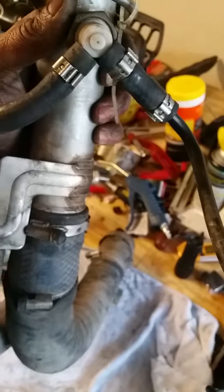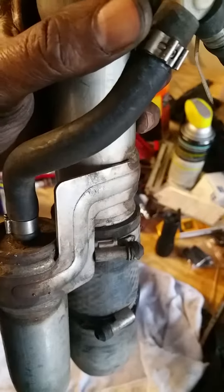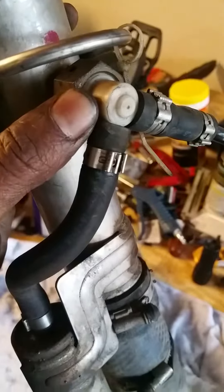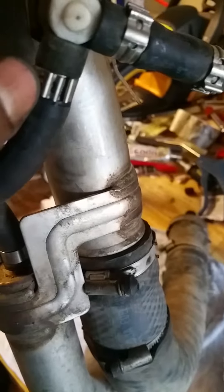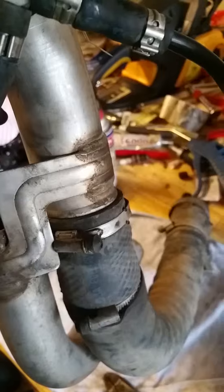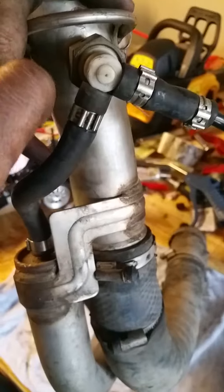I just used the same hoses and clips. I saw something on a forum saying to cut these off, but you don't have to cut the hose — all these clips are reusable. They're really easy to take loose. Some of you guys may know that already. I apply some pliers and just twist it up right here and it pops right loose. Then when you want to clamp it back together, push here and here on one side with your pliers and it just pushes and clamps right back together.